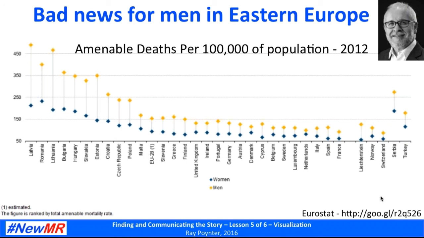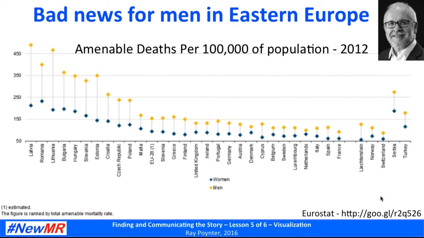They then sorted it from the worst country on the left, Latvia, through to the best country on the right, France, and then they've added some non-EU comparators to the right of that. And then we've got another comparison going on. They've separated the data for men and women, and we get this really clear picture that from about Poland left, we are seeing some really significant differences and some really high values for amenable deaths amongst men. So all of that is visually very powerful.